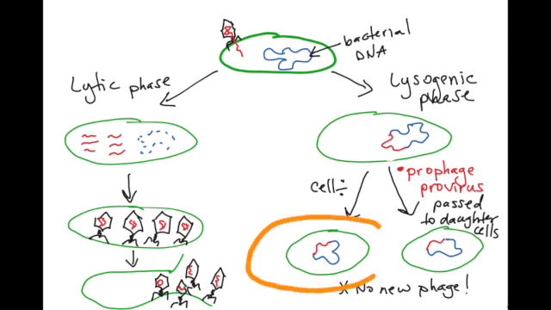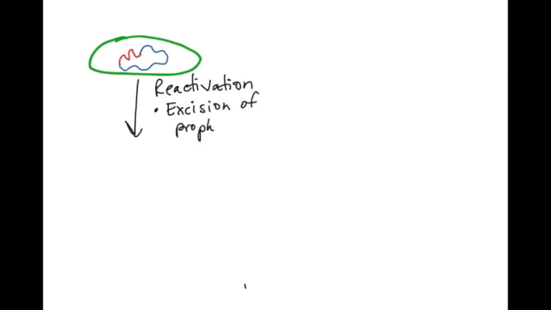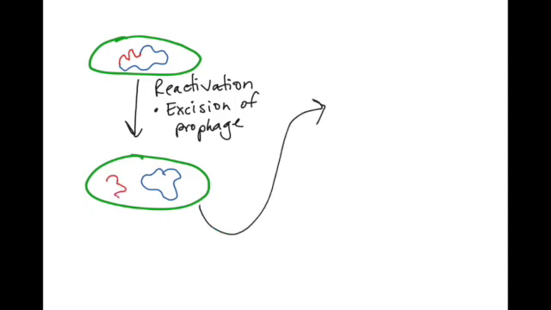Now let's zoom in and take a closer look at what happens in a cell that is undergoing a lysogenic infection. That infected bacterial cell can pass that prophage on for generations, but sometimes a process called reactivation occurs. When that bacteriophage gets reactivated, the prophage is actually excised from the bacterial genome. That means that it is cut out of the bacterial DNA and is now free phage genome there in the cytoplasm of the cell. And now that bacteriophage re-enters the lytic cycle of replication.